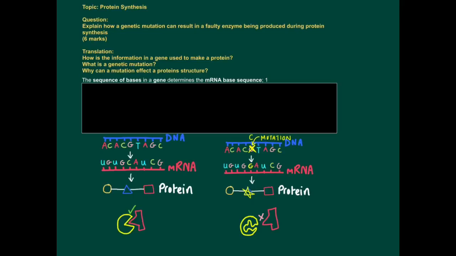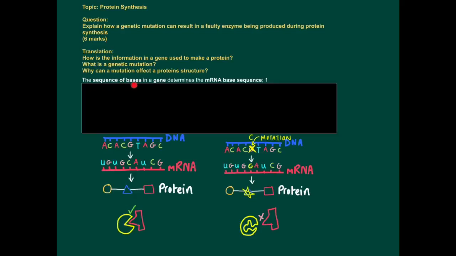So be aware in this question, you do not have to explain all of protein synthesis in detail. You do not have to explain the process of transcription and translation in painstaking detail. That would just be a 6-mark question in its own right. Instead, you really have to be clever and you have to summarize the process of protein synthesis. So how can you do that? Well, you can do it in 2 sentences.